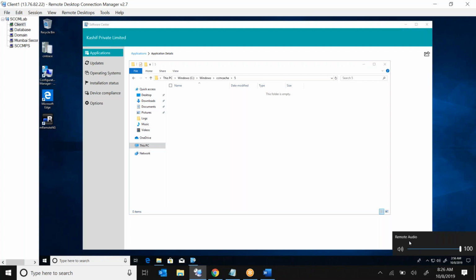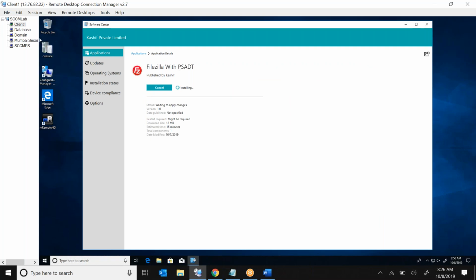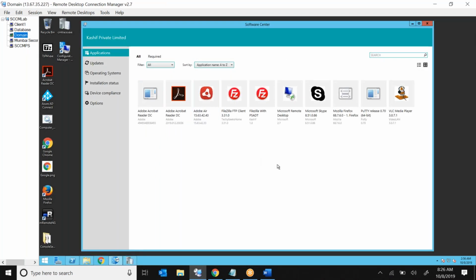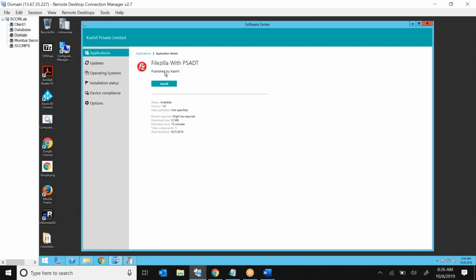It's not yet downloaded. Okay, let me go to a different computer, for example, domain, and I'm going to run this PSADT and install. Let's see what happens here. You see, it's downloading now.